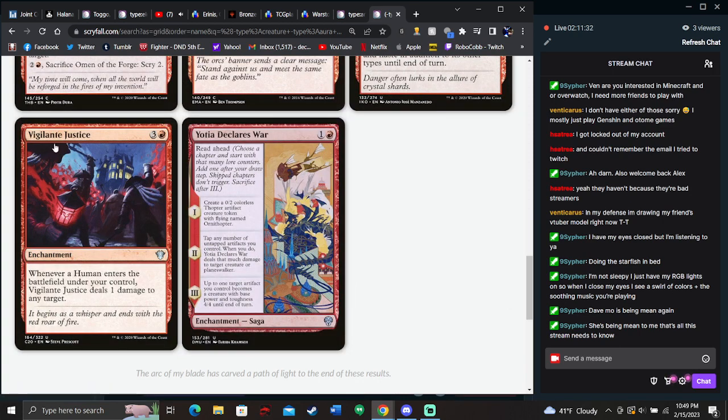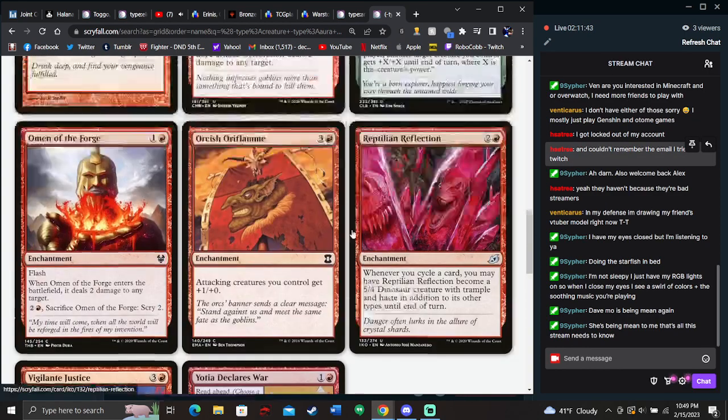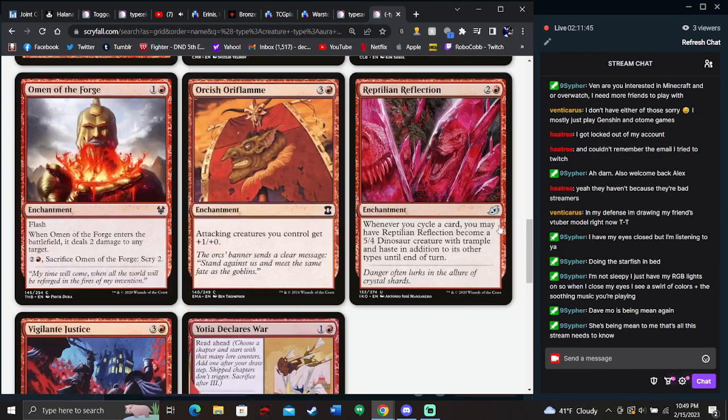If we had more humans in our deck, Vigilante Justice would be good because of all of our Deathtouch theming. Whenever a human enters the battlefield under your control, Vigilante Justice deals 1 damage to any target. Oh wait, Vigilante Justice deals the damage. Never mind. Its card's just shit. I mean, there is Orcish Oriflame, which is just attacking creatures you control get +1/+0.